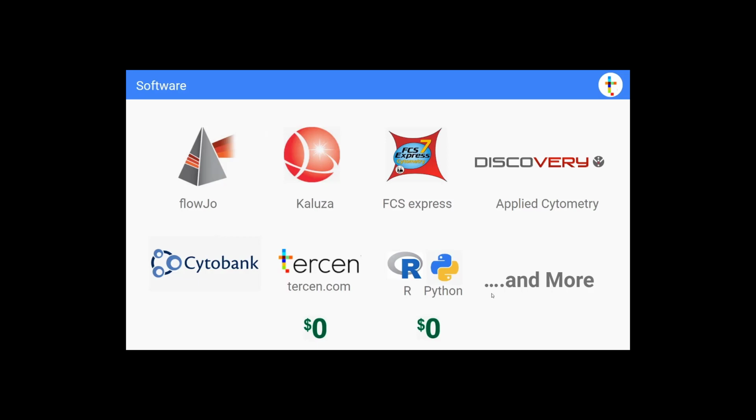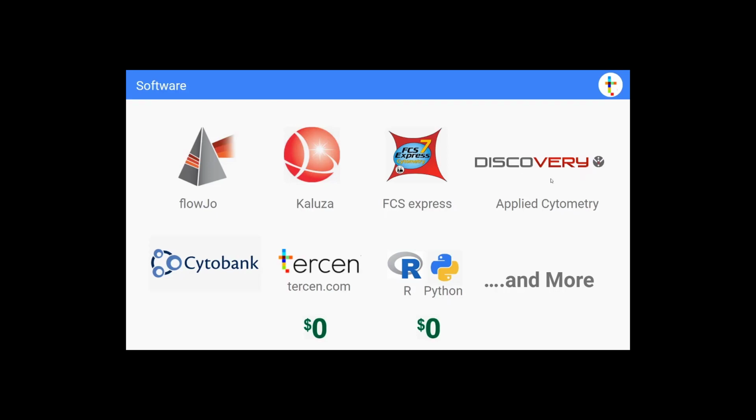So the software landscape is quite large, and each software has its advantages and disadvantages. FlowJo is, I guess, the most popular at the moment, with a great plugin architecture that it can capitalize on the R community. Kaluza has a great interface and has both acquisition and data analysis abilities. ExpressPro is a great tool to downsample, but also to analyze. The Discovery Suite is more like a combination of products, very powerful, high throughput, and high performance products. So I really like what they're trying to do.